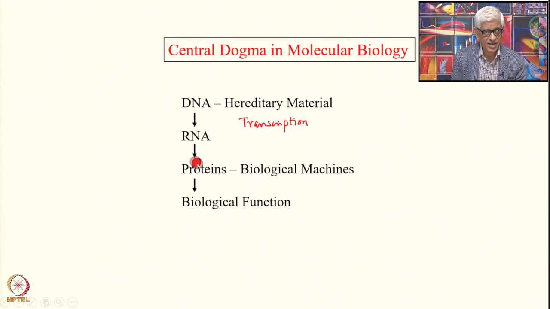There is a kind of code in this which is called the genetic code, and this genetic code describes what kind of protein has to be produced. The proteins are made up of amino acids. There are 20 different types of amino acids, and a set of 3 units of RNA codes for one particular amino acid, and the 20 different amino acids are coded by different codes. These are called the genetic codes. And this process of expressing the information in the RNA into the proteins is known as translation.